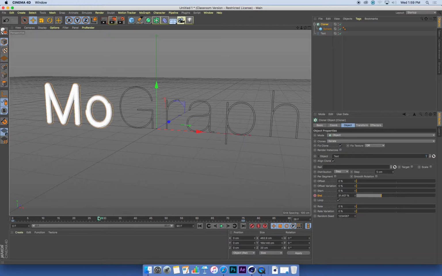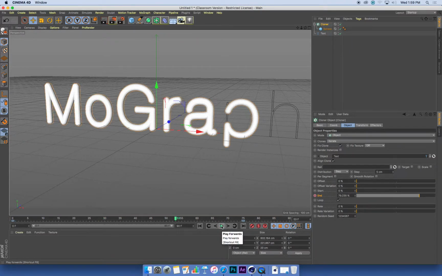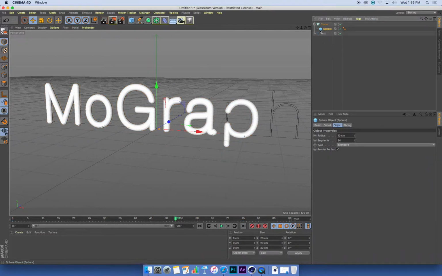Okay, so that's got our text drawing on, our clones appearing. Now I want to set up the rigid bodies so that they actually interact with each other, they collide with each other, and we get that real sort of physical look going on. So I'm going to select my sphere, which is my clone object, and I'm going to add a rigid body tag to it. Remember, tags in Cinema 4D are like effects or functions, and we can select them from the top right hand of our objects list.